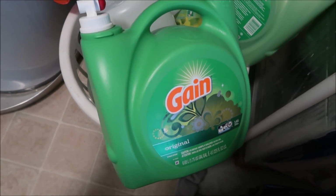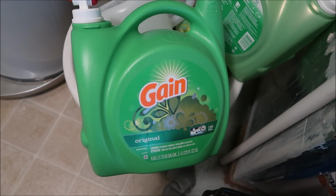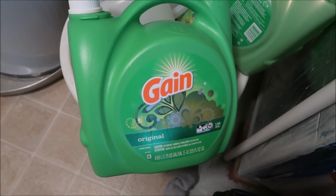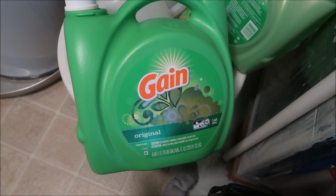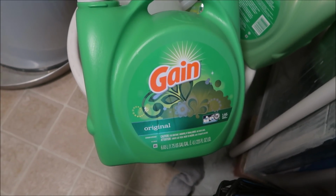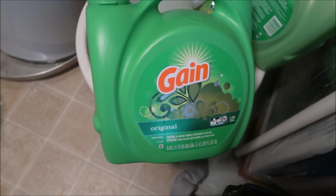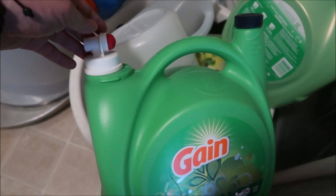I find that I always gravitate to getting this big container from BJ's. They offer really good coupons, and sometimes their coupons stack with the manufacturer's coupons. I end up paying for this big giant jug what they pay for 3 or 4 of the little ones, which end up equaling the same thing. So sometimes out of convenience, it's easier for me to grab the big jug. I lay it on its side.